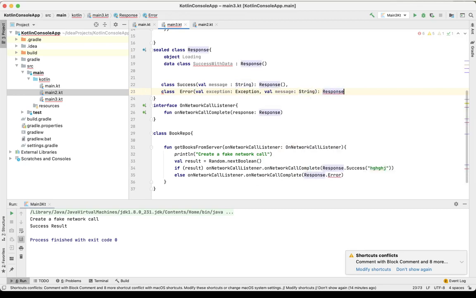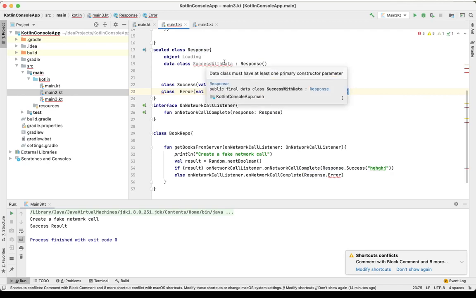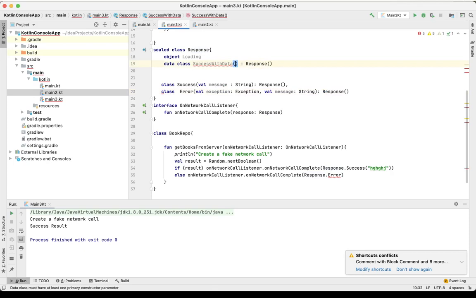Use the response strategy. So yeah, there's a data class. A data class must have at least one constructor parameter.